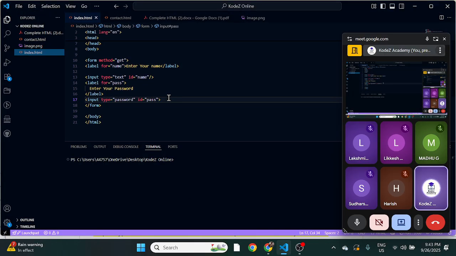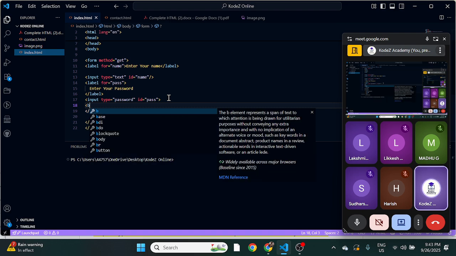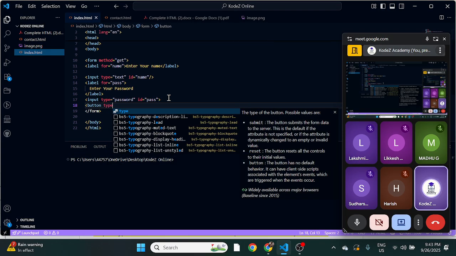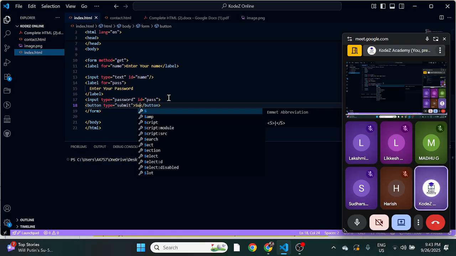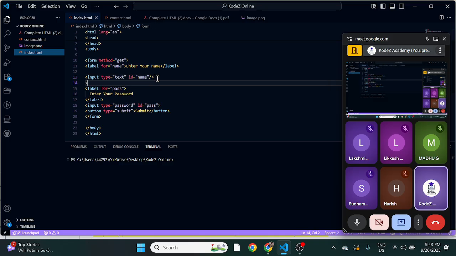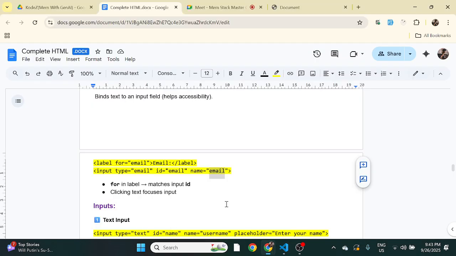This I am taking a button. I will explain about the button just after completing these input fields. No need to be worried. Just for the explanation purpose I am using a button, type equals submit. I am breaking it so that it will be vertical. Okay, why do we use br? To break your existing line. For that purpose we use the br tag.